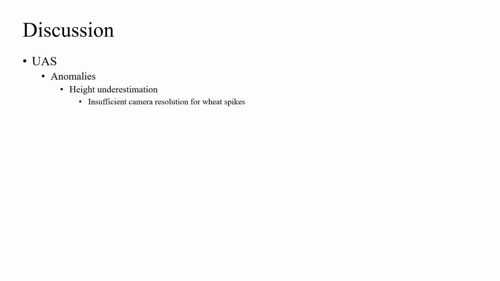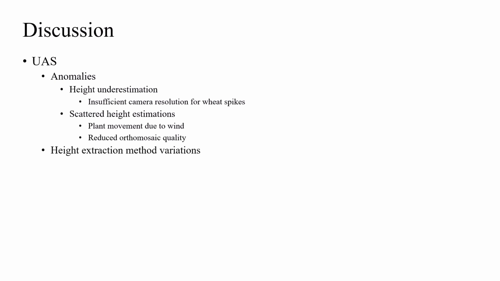The second one was scattered height estimations. During our later data collection sessions, there was pretty strong wind in the field. Wind had no influence on manual measurements, as the wheat plants were held by hand when measuring, but it caused a large plant movement during UAS data collection, which only got worse when the plants were taller. Inconsistent plant positions among images could reduce mosaic quality, therefore leading to higher digital surface model errors.